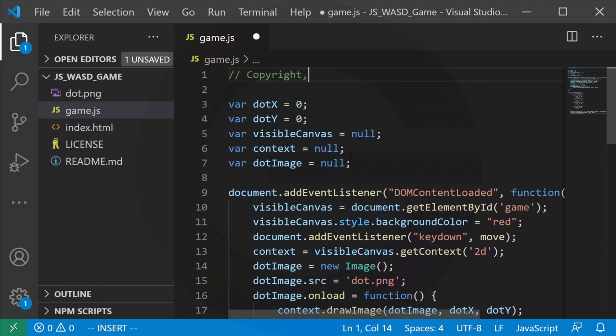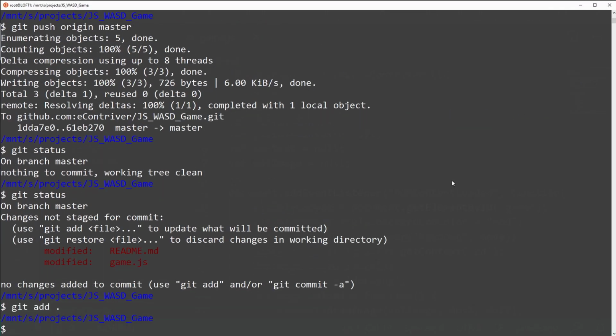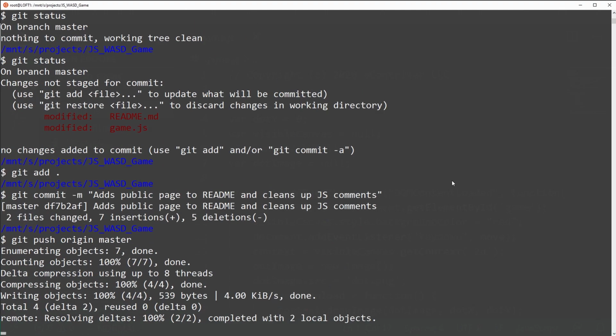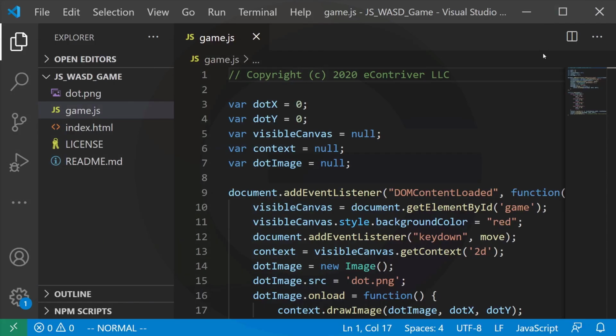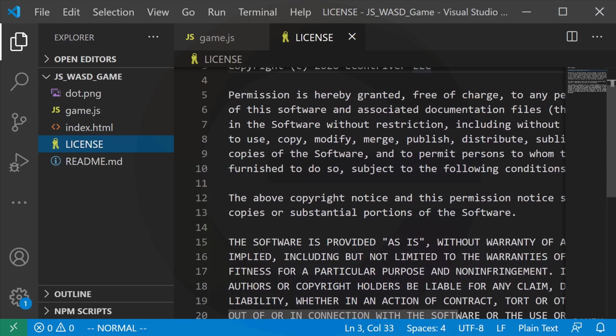We'll go ahead and update all the copyrights. And we put copyrights in here, even though we're using the MIT license. The MIT license pretty much lets anybody do whatever they want with the software. It's one of the most relaxed licenses, but it forces them to retain the copyright. So we will always have our copyright left in this software if anybody chooses to use it.